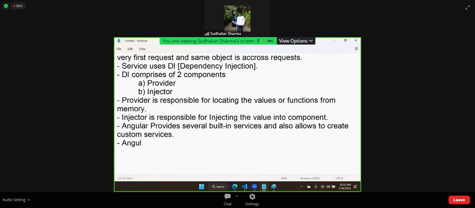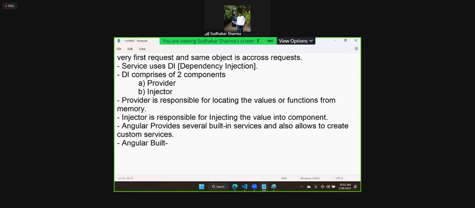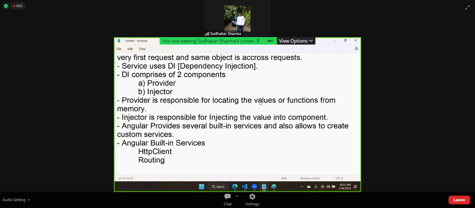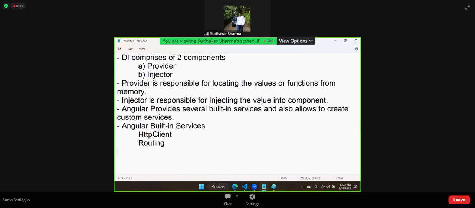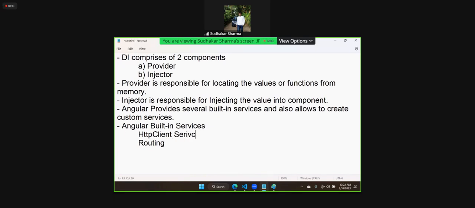Angular built-in services include the HTTP client service, routing services, and security services. All these are built-in services.